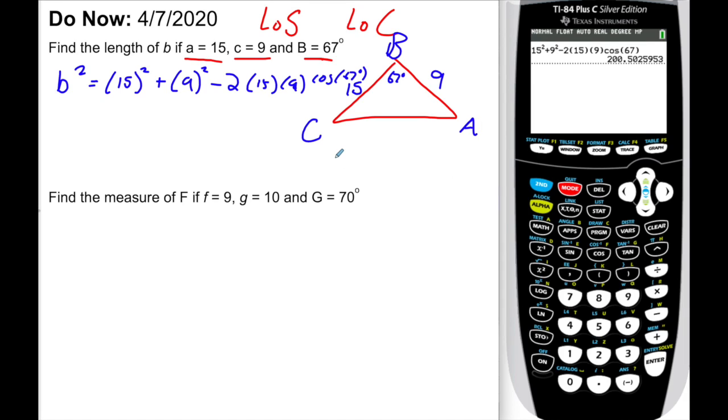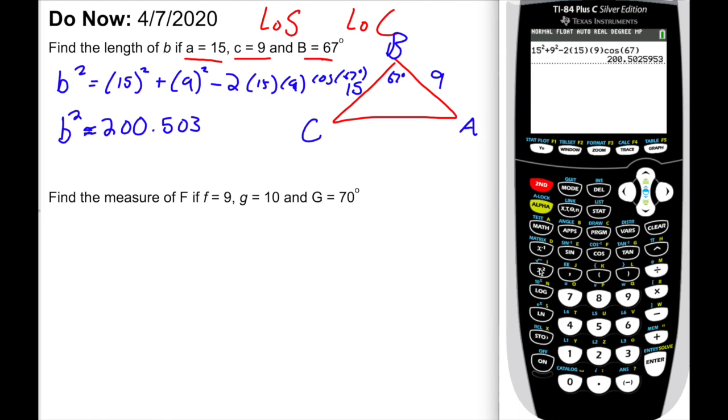So we get that, and I'm sorry if there's any noise coming out of my computer just because it's doing a little bit of thinking itself right now. So b squared is equal to, not square root, b squared is equal to about 200.503. Then I'll take the square root. Now, don't use the rounded answer, use the unrounded one. Stay consistent.